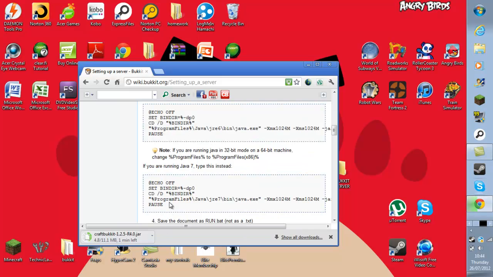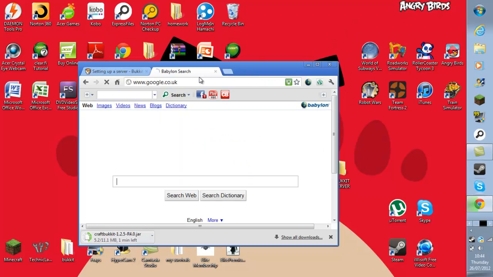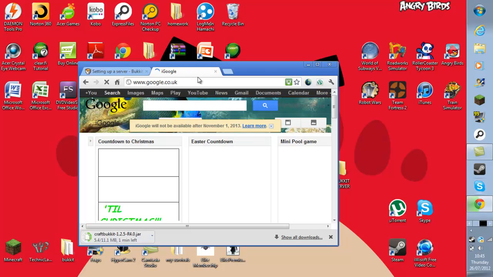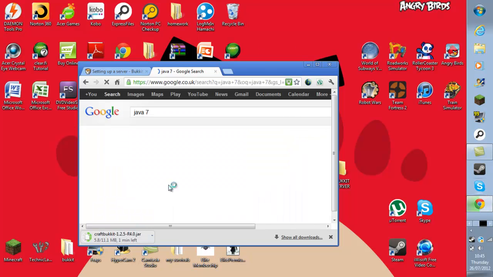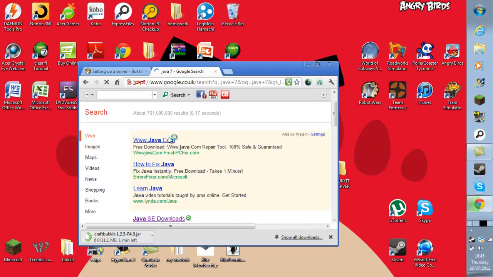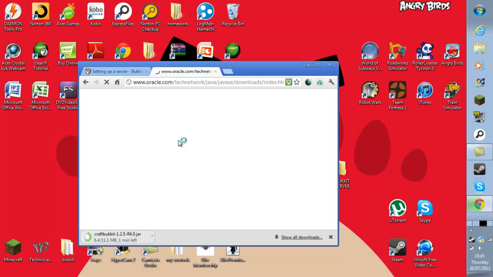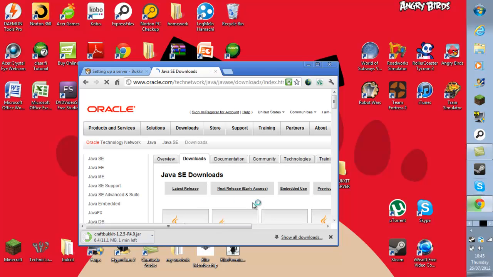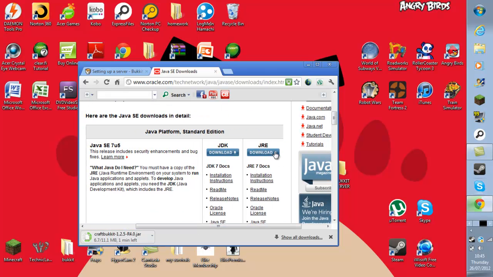Now that it's downloaded, you're going to want to download the latest Java, which you can find if you go onto Google. The latest Java is Java 7. You're going to want to go to the Oracle Java SE downloads, click on this link, scroll down to this JRE, then click download.